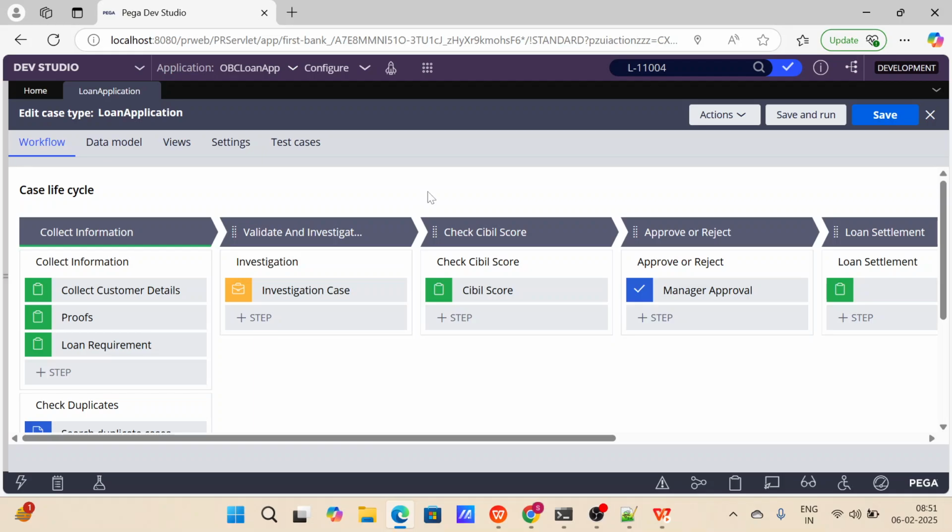Let's consider there are agents. What will agents do? They go and take the details from each and every customer. They will get that file and upload it at some location. This file listener will go and read it, and whatever information is in that file, Pega will automatically create the case. So we'll also be integrating with file listeners. Email listener sending an email whenever the loan got approved or rejected. We'll be integrating with a third party system for CIBIL score. So these are the things we are going to learn for sure. I'll guarantee you, I'll make sure that each and every rule in Pega will be integrated with the loan application case lifecycle. Clear?